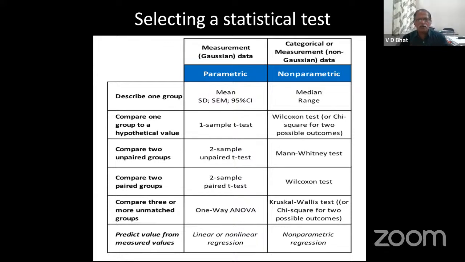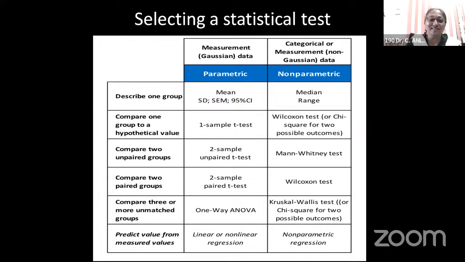Suppose I am not able to say it is normally distributed. But I have data, I have a sample. Then I may go for Wilcoxon test. That is the alternative. Suppose I want to compare two groups. In Anita Madam's study, if there is an ICDS group and a non-ICDS group, two groups are there. And if I want to do a parametric analysis, then I go for two sample unpaired t-test. Unpaired. They are independent samples.